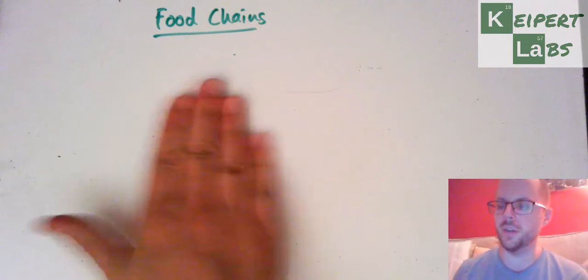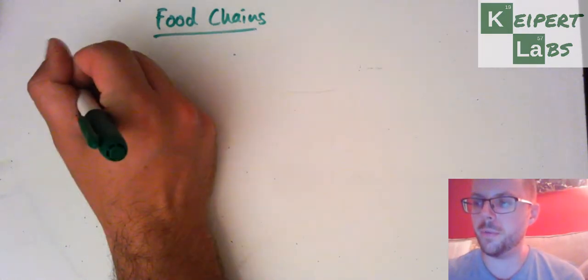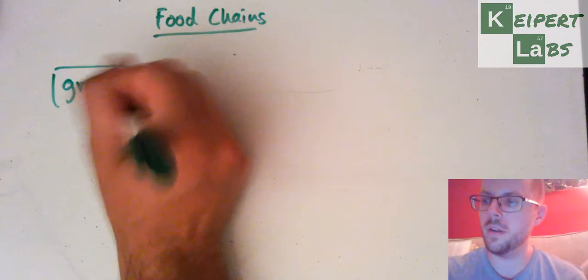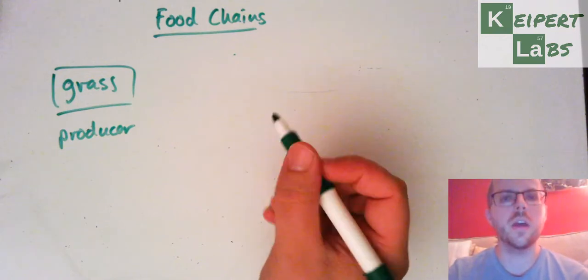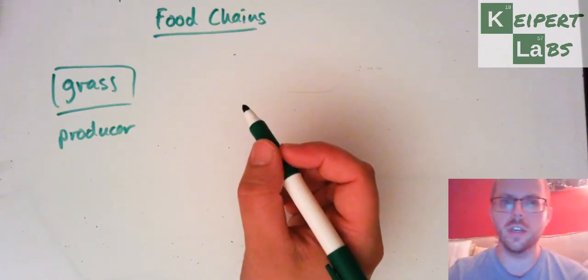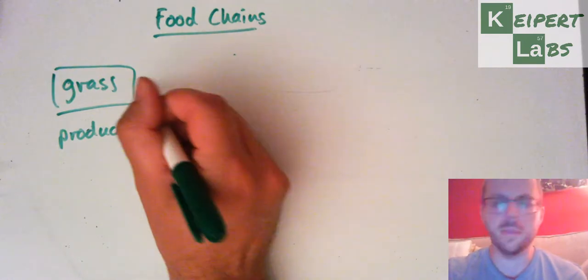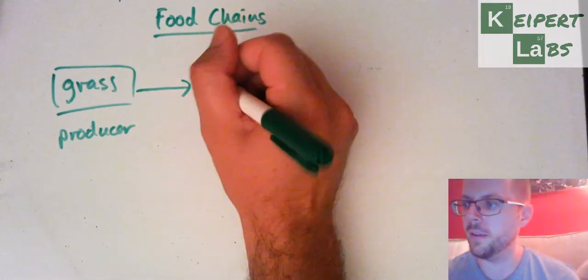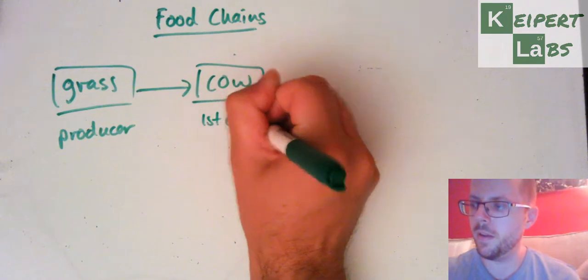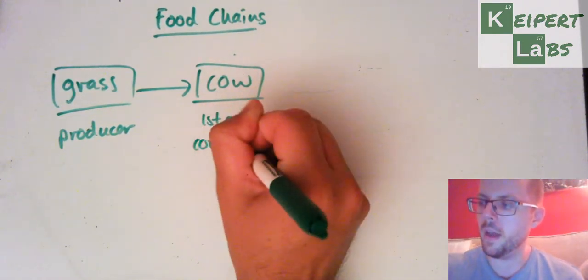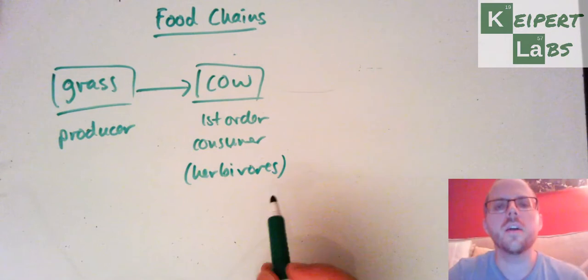Let me illustrate with an example. We have, start with a producer: grass. It's a producer. It uses energy from the sun, takes in carbon dioxide and water, turns it into glucose and oxygen, all by itself to help keep itself alive. So then we're going to think about an organism that eats grass. Let's go with a cow. So this is what we would call our first order consumer. Our first order consumers are herbivores because they're eating the plants.